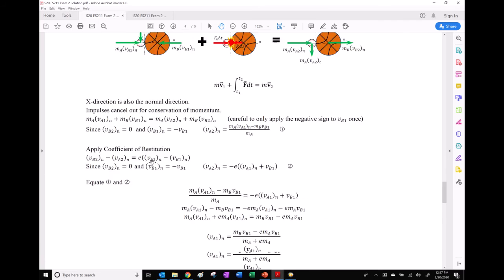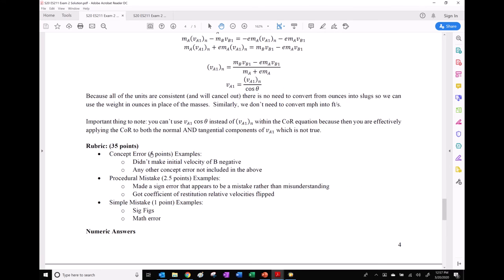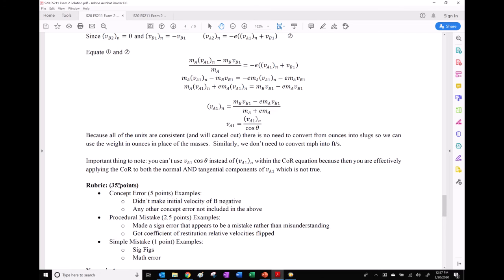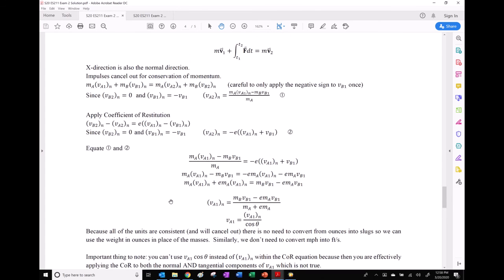Similarly, actually, on this problem, generally speaking, this would have been 6 points, and that would have been 3 points on a 35-point problem. A lot of times it'll be like right around 7 points and 3.5 points. It's kind of a little weird. So I kept it at 5 and 2.5 on this.